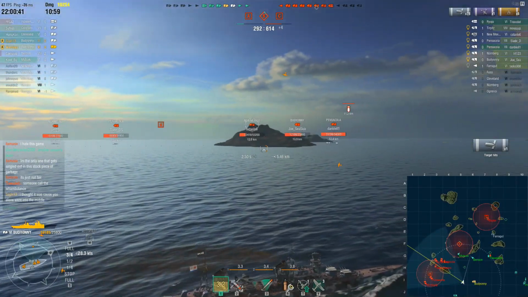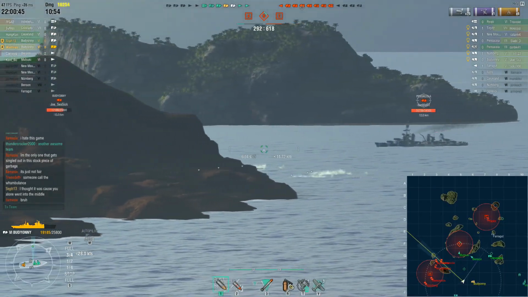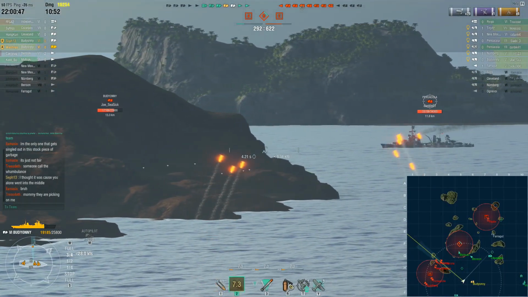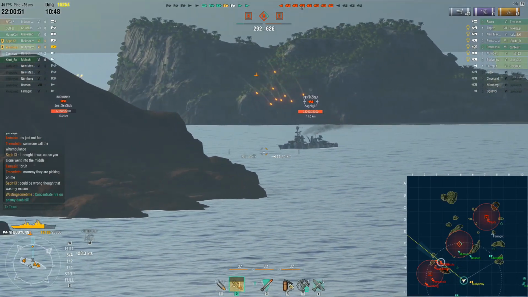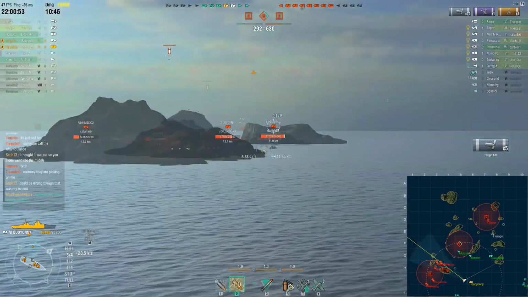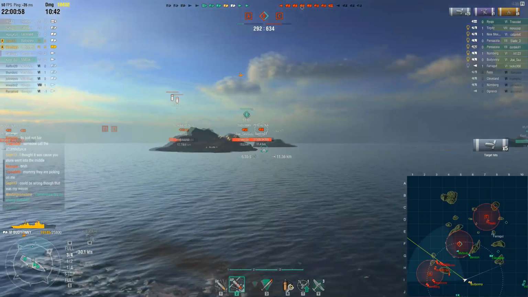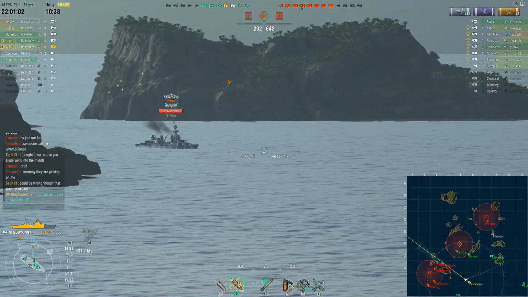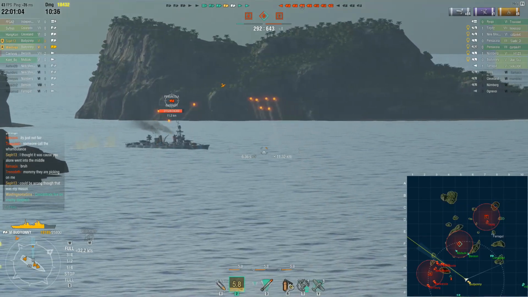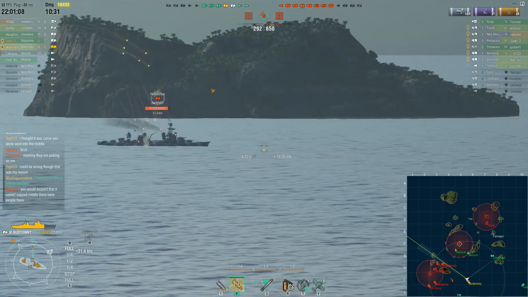He rounds out to that Pensacola. I will learn the ways of the AP soon, I promise. Right now, nice Pensacola. I remember the Pensacola. It's squishy. And we do have an enemy Budyonny trying to use that island to get his shots in. It's a decent idea. Nobody really there to shoot him. And yes, Pensacola, thank you for the broadside, because that's paddling.